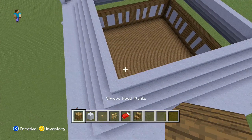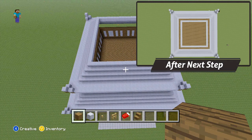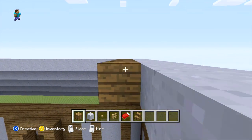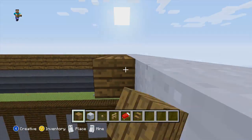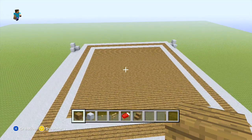Next, once you've added in all of your clay rows, we just need to fill in the middle, and also once you've done that, we can just start on the next floor. But when you are filling in the middle, all we're going to be doing is just placing a spruce wood row, followed by a clay row, and then just filling in the rest with your spruce wood planks again. As it is going to take a little while to do though, I am going to be skipping it. That's all of our flooring added.